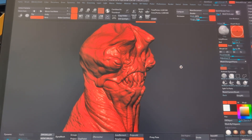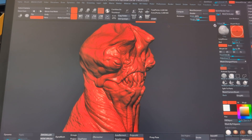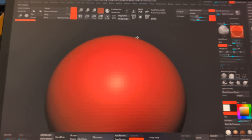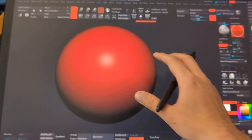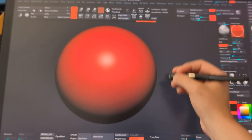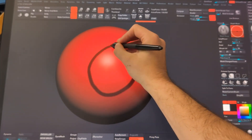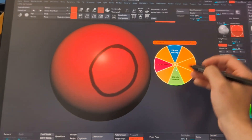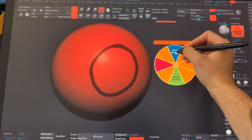With this pen configured, I work in ZBrush in that fashion. But if I'm at a different stage of the process — actually starting to block out or starting a project — I might use this other pen instead, and I'll show you why. I'll create something very simple here, starting with a sphere. The cool thing is you can take this pen and map its buttons to different tools in ZBrush or different shortcuts. During blocking I generally use masking a lot, so I can press this button and it brings up a custom radial menu from Wacom.